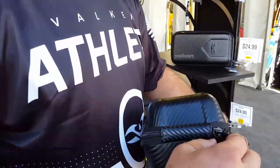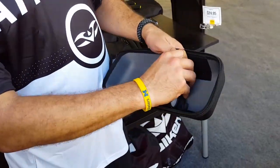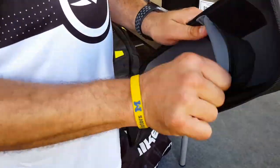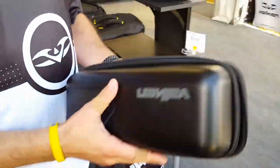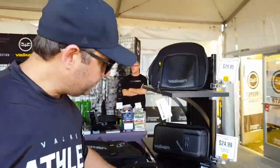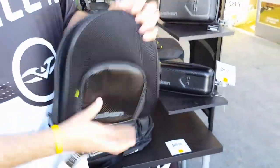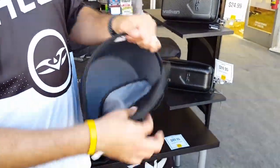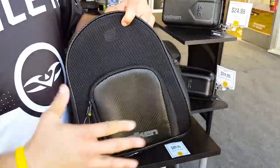Tank case works real similar to a camera bag so you can adjust to the different size bottles. And if you do travel and have to remove your reg, you can tuck your reg in there. All of these cases do fit in your new gear bag — they're designed to work as a system. And the goggle case has a large interior mesh pocket so it breathes even if you put them away sweaty, plus a little pocket for lenses.